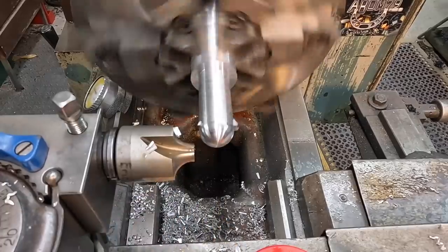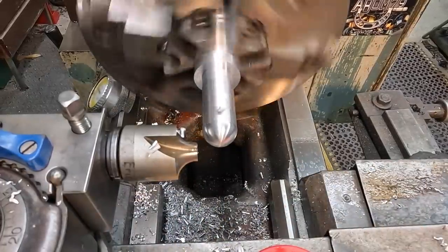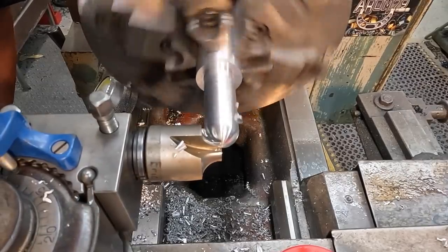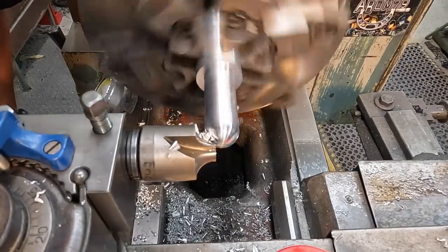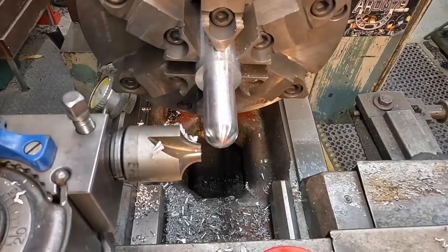All right, we got to go in on Z just a little bit more. Looks like we're going to be real close. Using the brush helps brush the chips away while you're doing this. Just a little bit more on Z.